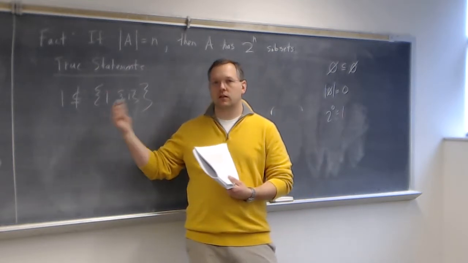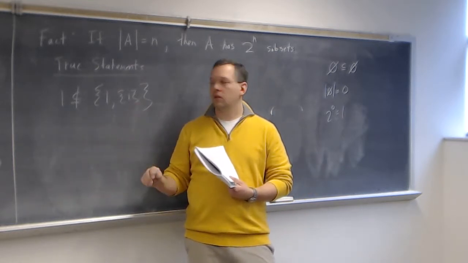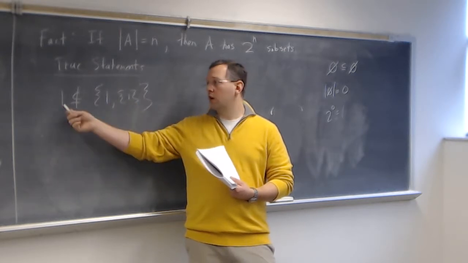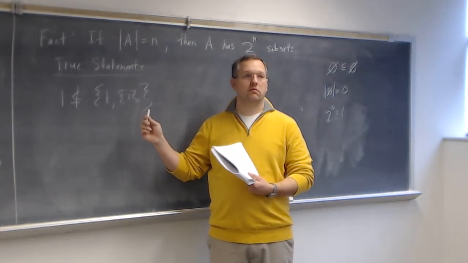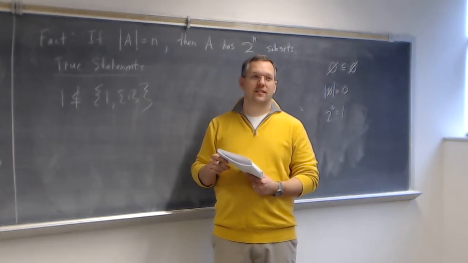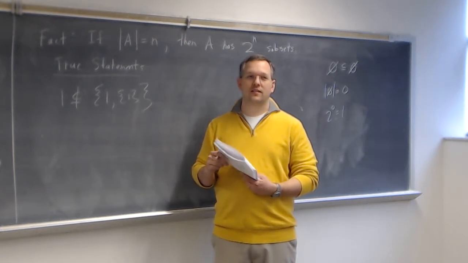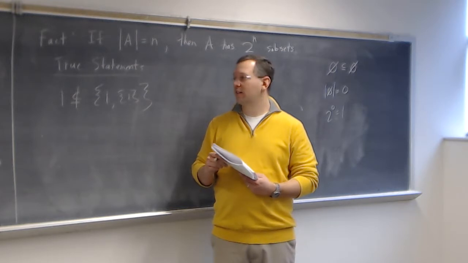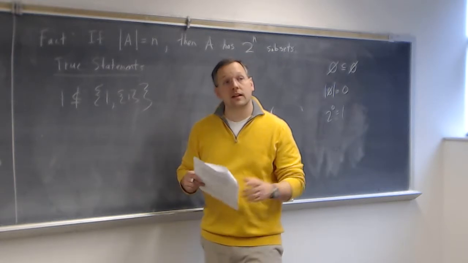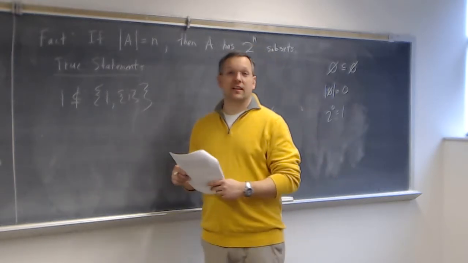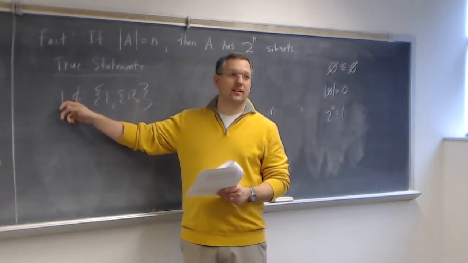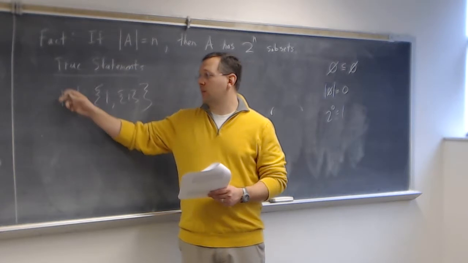So how would you read this? I stopped myself from reading it. 1 is not a subset of the set containing 1. Yeah, 1 is not a subset of this set. I'm telling you this is a true statement. You see why? Anybody? 1 isn't a set, exactly. So this is an element of this set, but the number 1 is not a set. It would have to be a set over here.